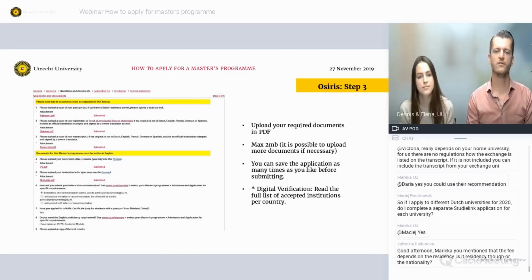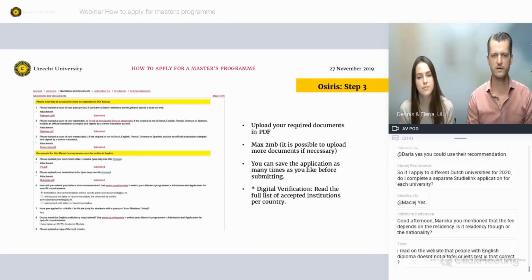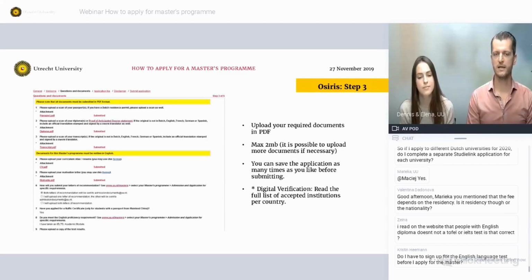We discussed that already. You can save the application and submit it later on. And in some cases, we see that more and more universities offer the option for us to verify your credential digitally, so that your university has a database which we can log into with a code and stuff like that.